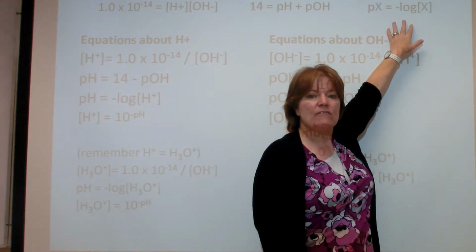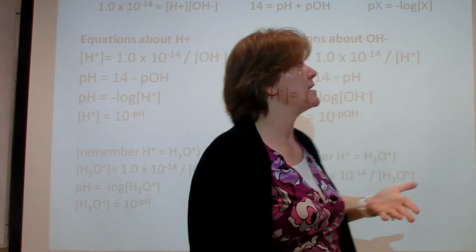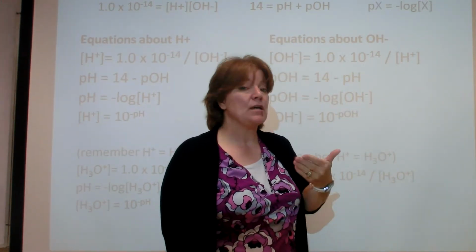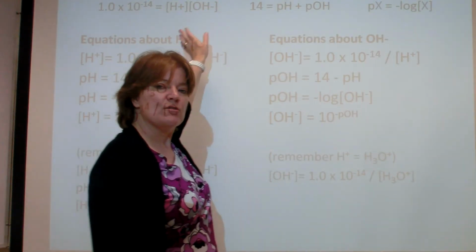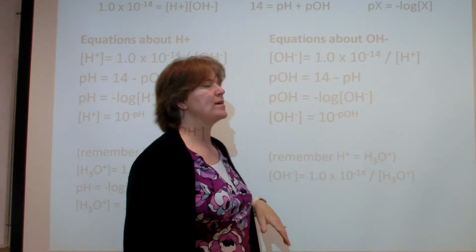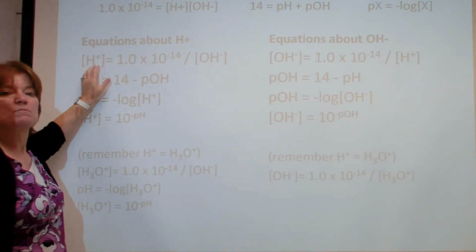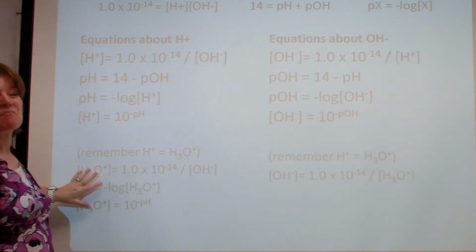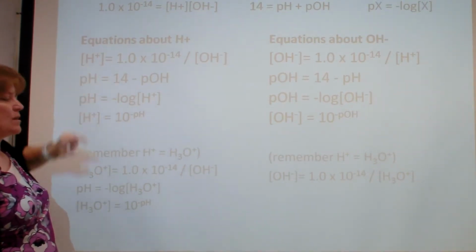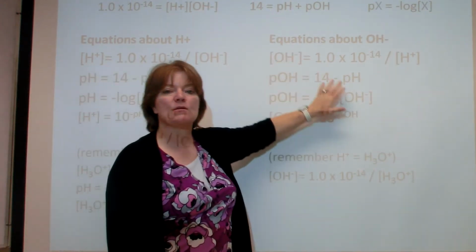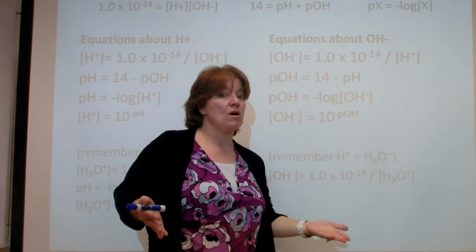Again, this is reminding me that the definition of p of anything is the negative log of that anything. So pH is negative log of H plus concentration. pOH is the negative log of OH minus concentration. So I'm going to play around with those 3 equations, and from that I have about another 10 equations. These are all rearranged to tell me about solving for H plus ion concentration, which remember is the same thing as H3O plus ion concentration. So I could replace all these H plus with H3O plus. And these have all been rearranged for OH minus concentration. So effectively, give me one, I can kind of give you all the others.